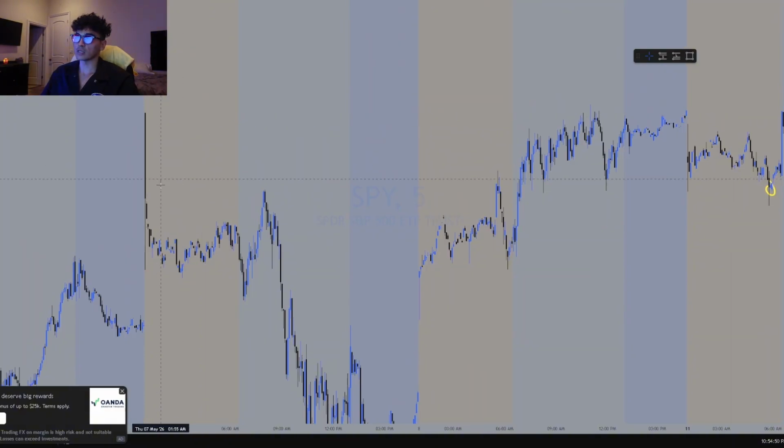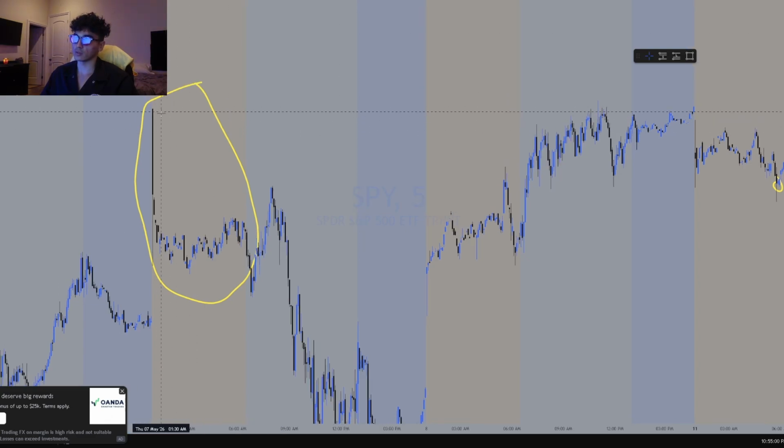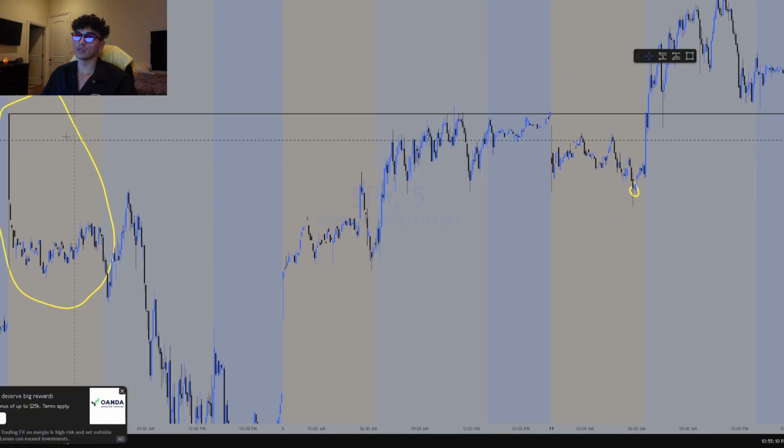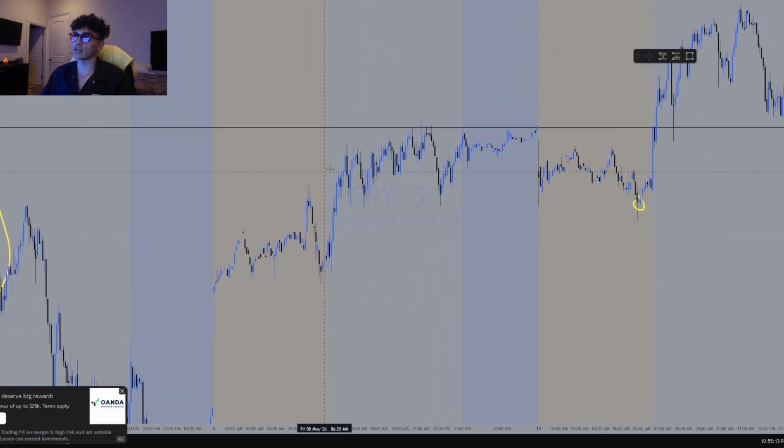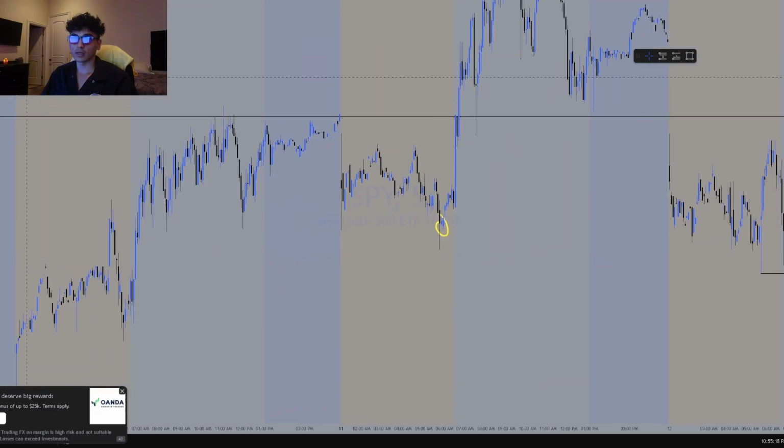So we see our pre-market trading session here, which is pretty much all of this right here. So where would obviously be the highest point within this pre-market trading session? Obviously right here. Therefore, we want to mark out the high of pre-market, which is then our resistance level. And what do we see once price then returns back to that resistance level? We are getting a hold within price and a rejection and reversal back to the downside, right?